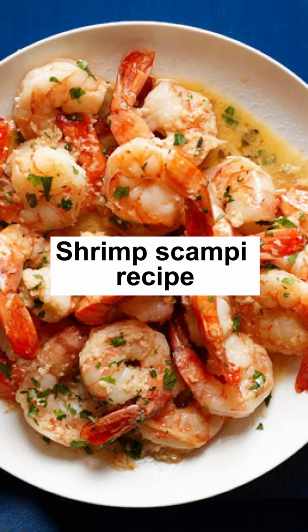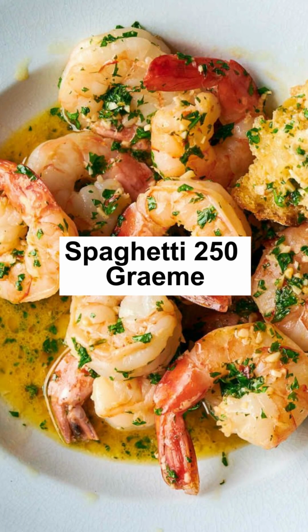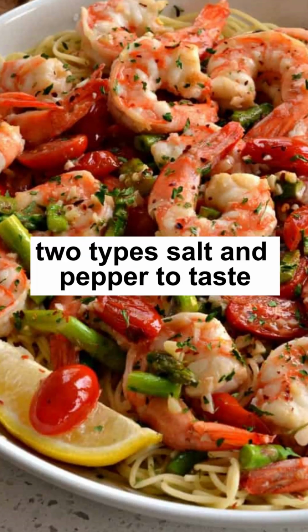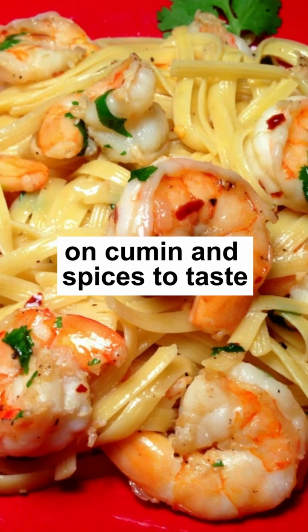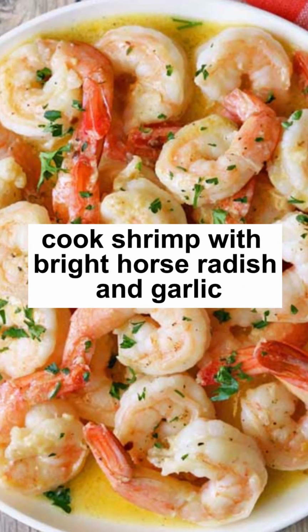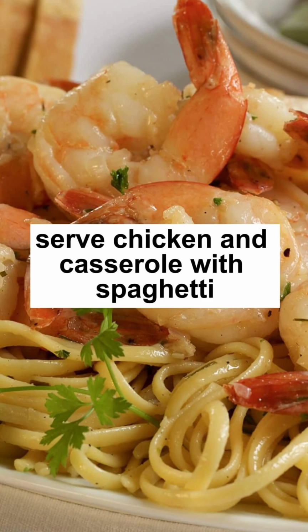Shrimp scampi recipe: shrimp, 500 grams, spaghetti, 250 grams, horseradish and garlic, chopped, olive oil, lemon juice, salt and pepper to taste, cumin and spices to taste. Preparation: cook spaghetti and season with salt and pepper. Cook shrimp with horseradish and garlic. Add lemon juice, cumin, and spices. Serve with spaghetti.